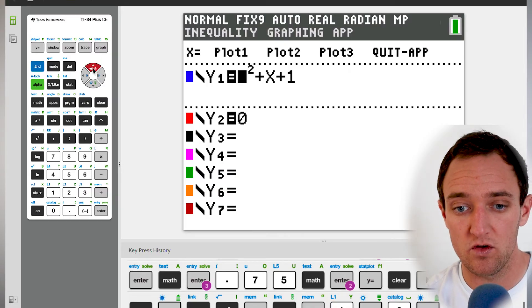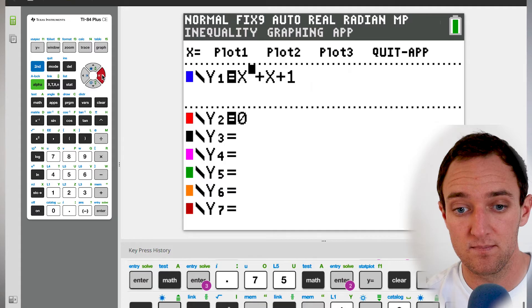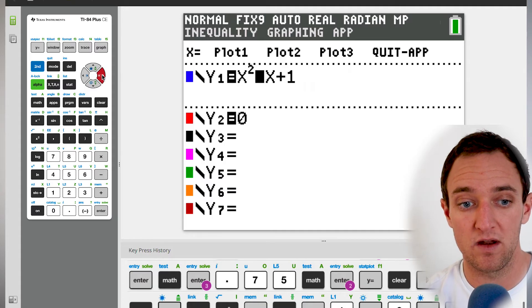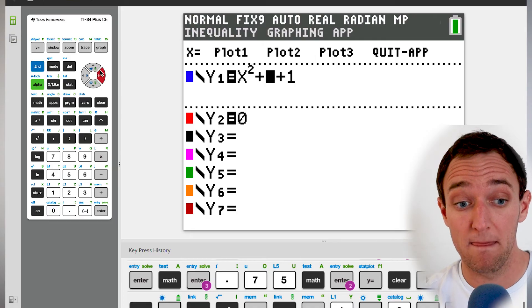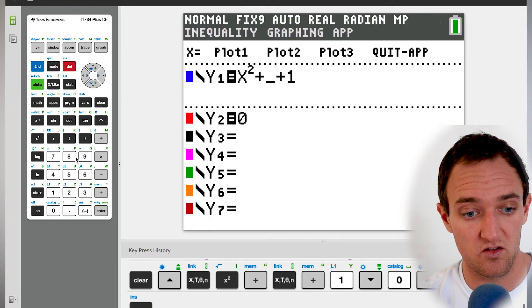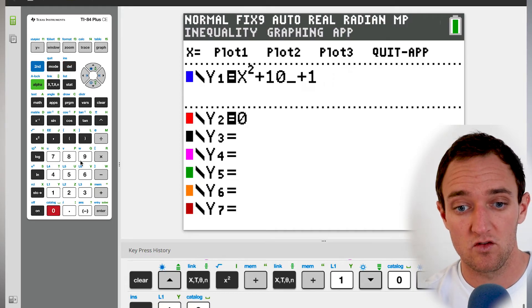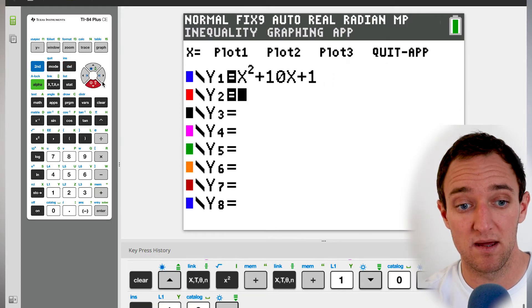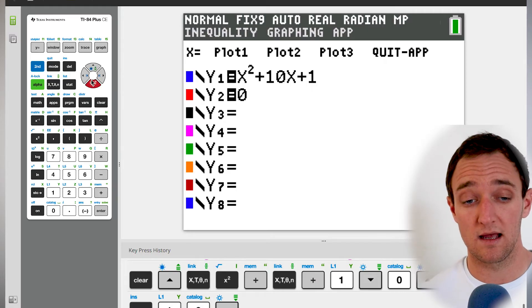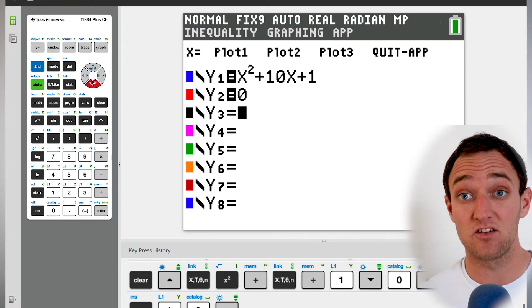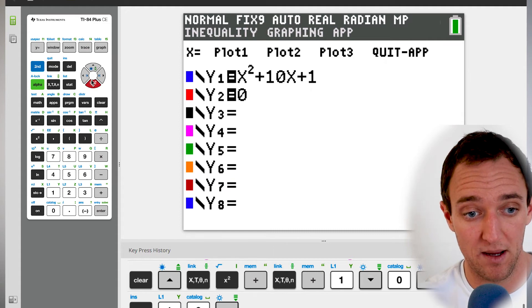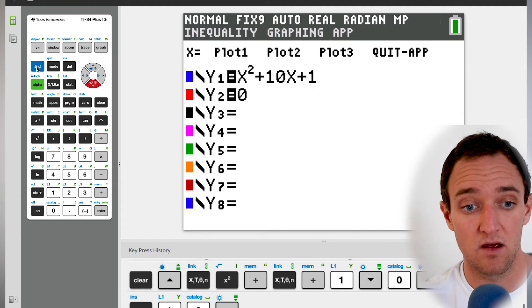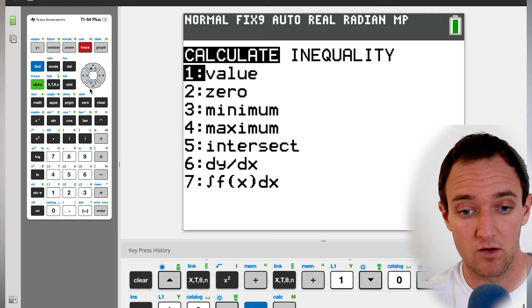And there are tons of ways to solve this. We can solve this by using the quadratic formula, but today we're going to solve this with our calculator. So let me show you what we want to do. We want to try out some values here for B. So B, remember, is the number that is being multiplied by X. So I'm going to just do second, insert, and I'm going to insert something here. I'm going to say 10 first. So let's see what happens if we calculate 10 as our value of B. And I'm going to show you in a second why we're going to do this, but for now, bear with me. So I'm going to do second, calc, and we're going to go down to intersection.